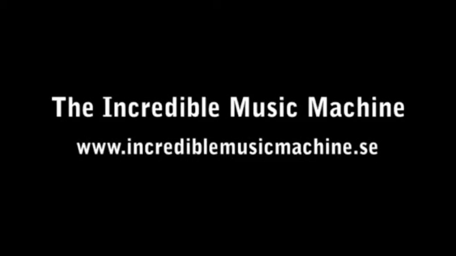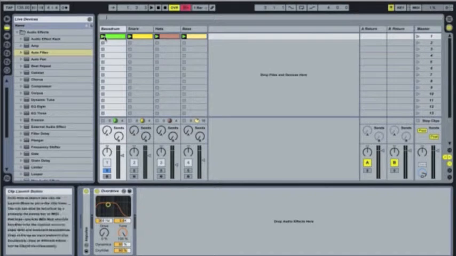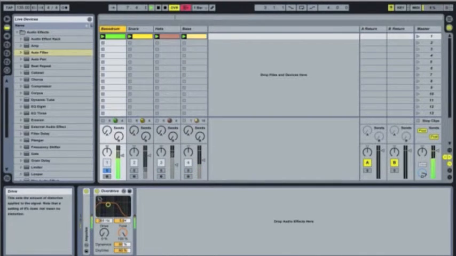Welcome to this short demo showing the internal mechanics of the incredible music machine. We're playing around in this software called Ableton Live, in which we'll be doing all the music production. We have a sample song with a bass drum, a snare drum, a hi-hat, and of course a bass line. Now we'll be mapping the effects of these channels to the different input devices we've built in Lego.